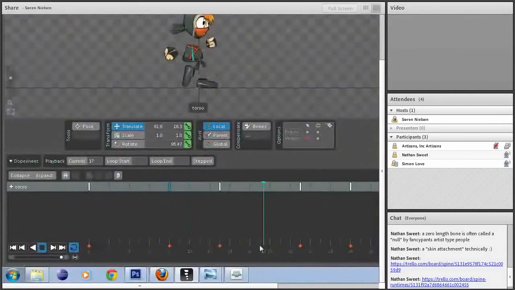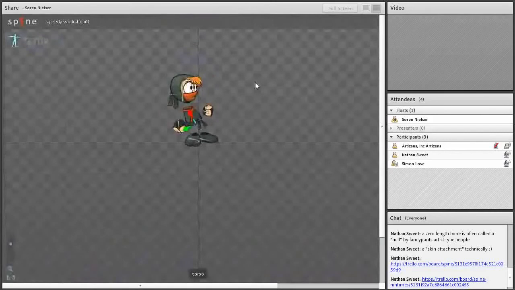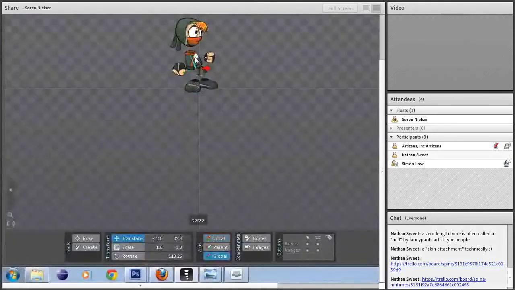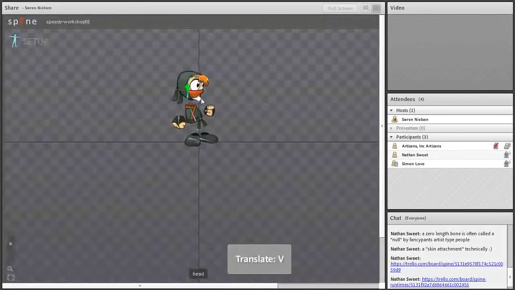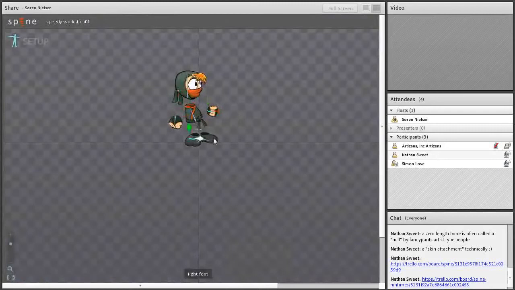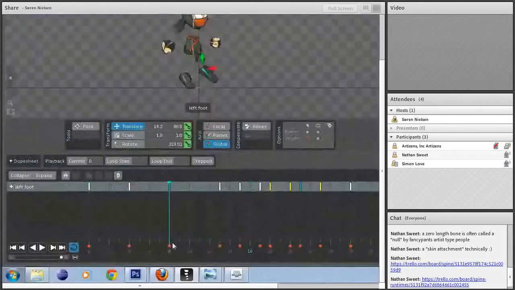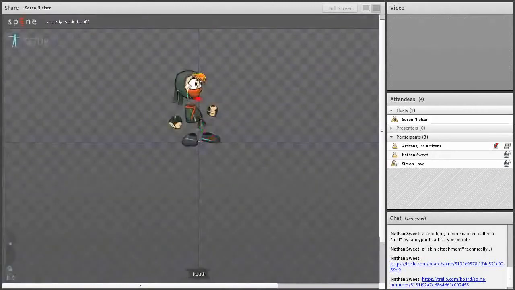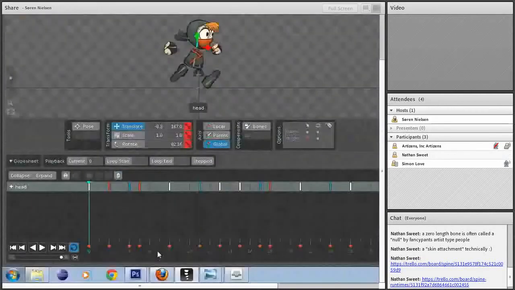Yeah. So the way to sum that up is to say that the animations are applied relative to the bind pose. So the bind pose can be manipulated, and all of the animations will just be applied to that. And that actually happens at runtime. So if you wanted your character to look up at runtime, an easy way to have him look up during all of his animations, no matter what they are, is to programmatically manipulate the bind pose to have him look up or look towards the mouse position.